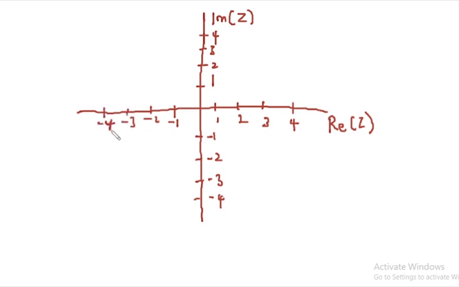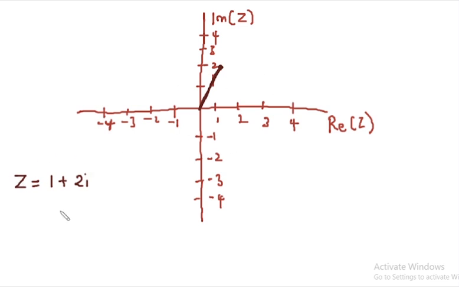Let's quickly take an example for you to really see how to plot complex numbers. Let's say we have Z is equal to 1 plus 2i. The complex number here is 1 plus 2i. If I'm to plot this on this diagram, 1 on the real side is here, and then the imaginary part is 2. So the intersection point is somewhere around here. What I need to do is to draw a straight line from the origin to my intersection point. So this is how to plot this complex number on display.